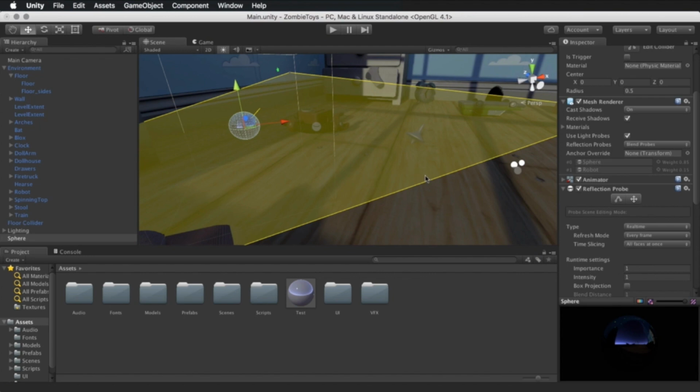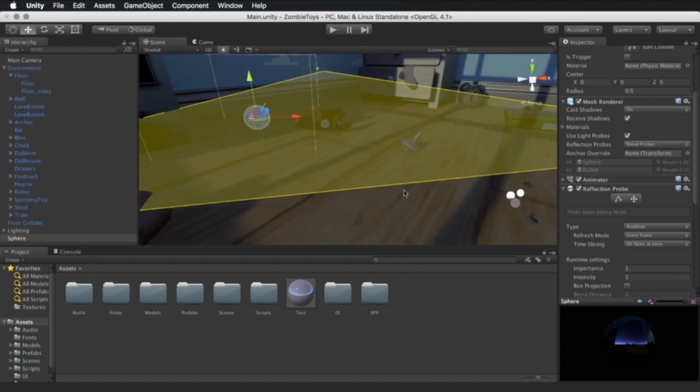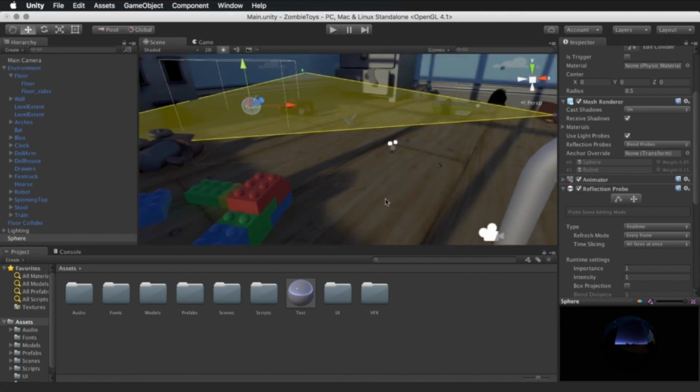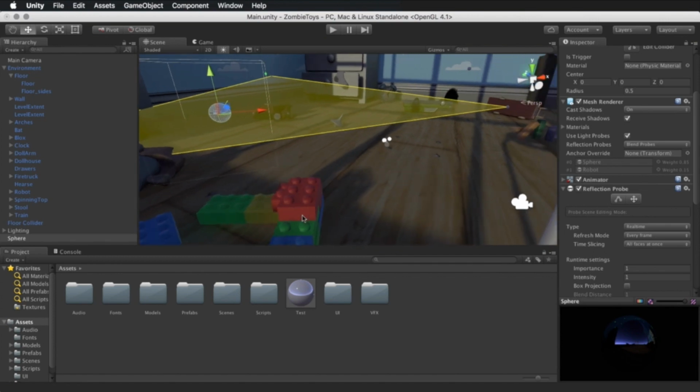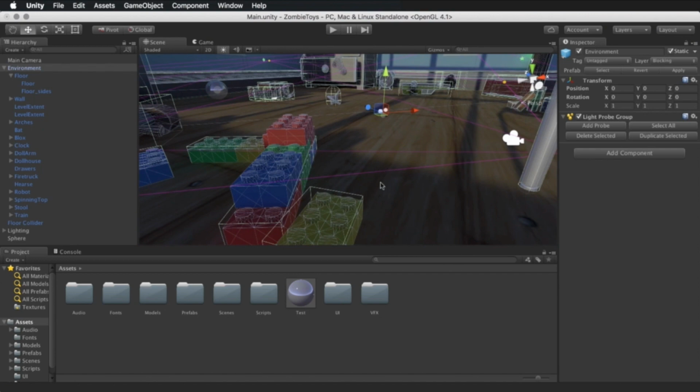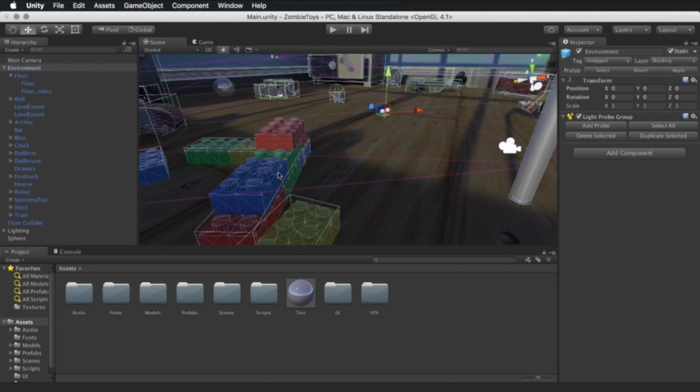What we need to do in here is to balance then our quality against how many probes we're dealing with and how real-time they are or not. Later, when we make characters, if they have components that need to reflect, we can add reflection probes on them. For most of the objects here in the scene, though, we need to put in a baked probe. I'll put one on the blocks here to show this.